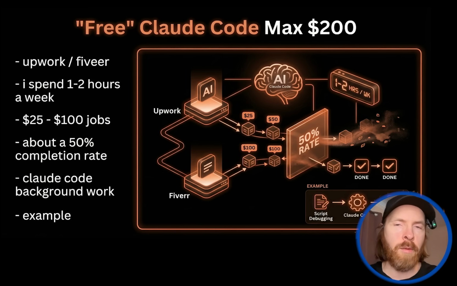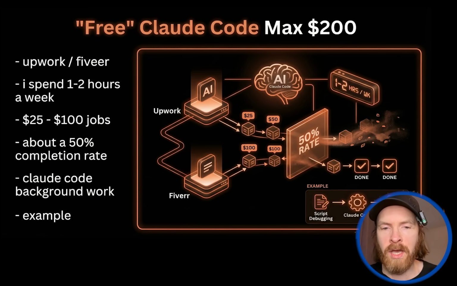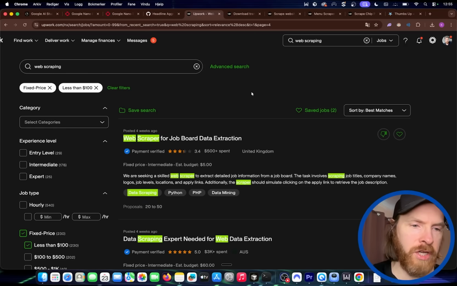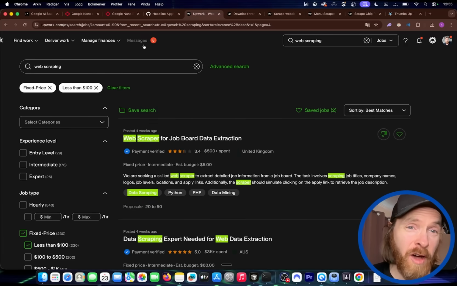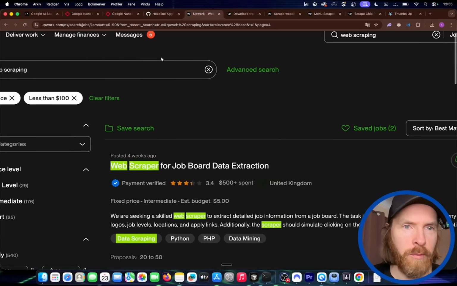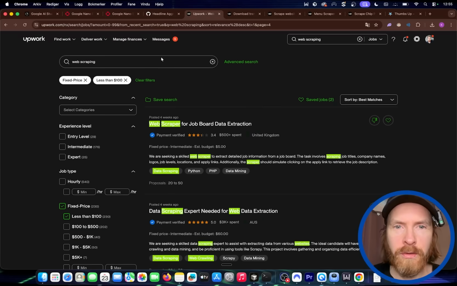So I thought I'd give you a couple of examples of jobs we can do. Let me show you how I usually do this now. So please don't steal this away from me. But basically, I just go to my Upwork account. I can see I have 5 messages for jobs I have completed, but I'm not going to go into those now.